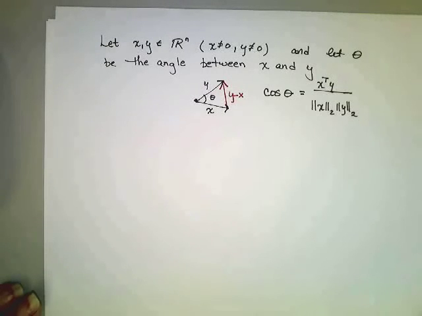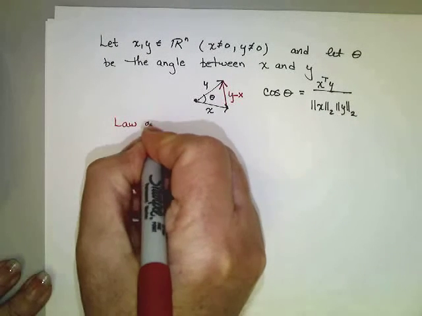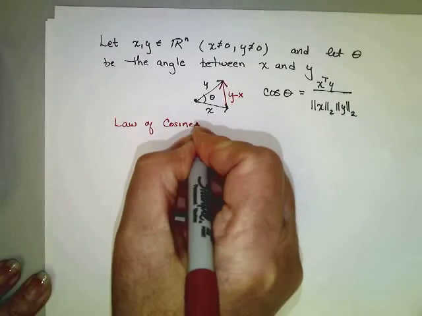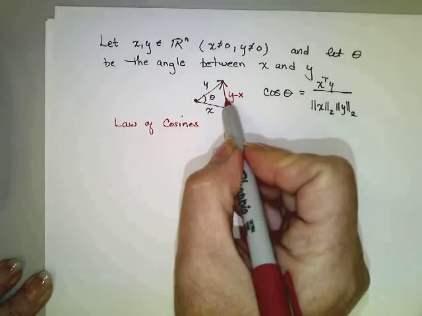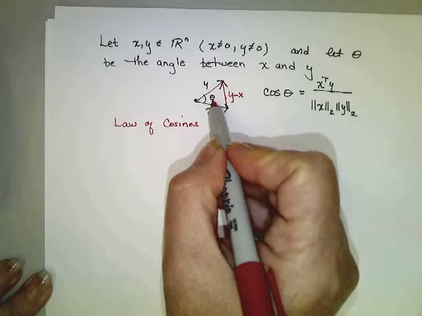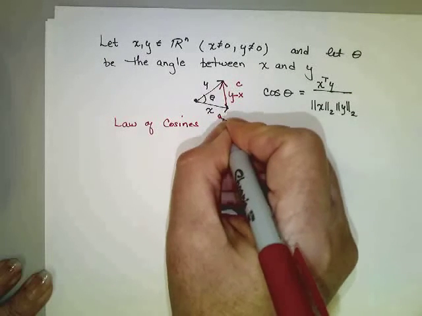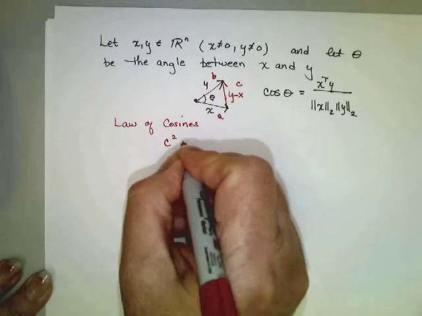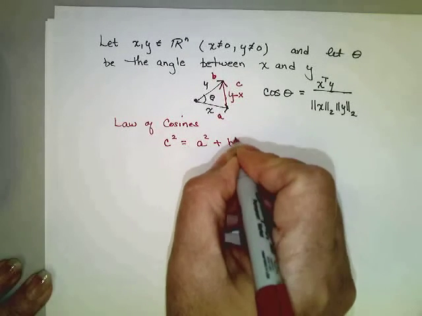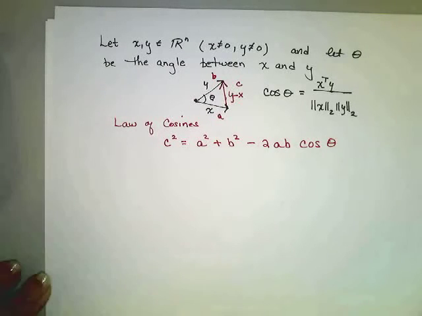Now, the hint was to use the law of cosines, so I need to figure out or remember what the law of cosines actually is. I looked it up in Wikipedia just to make sure. The idea is if we think of the vector opposite theta as having length c, and the vector x as having length a and y as having length b, the law of cosines says that c squared is equal to a squared plus b squared minus 2ab cosine theta. So it's just an extension of the Pythagorean theorem.